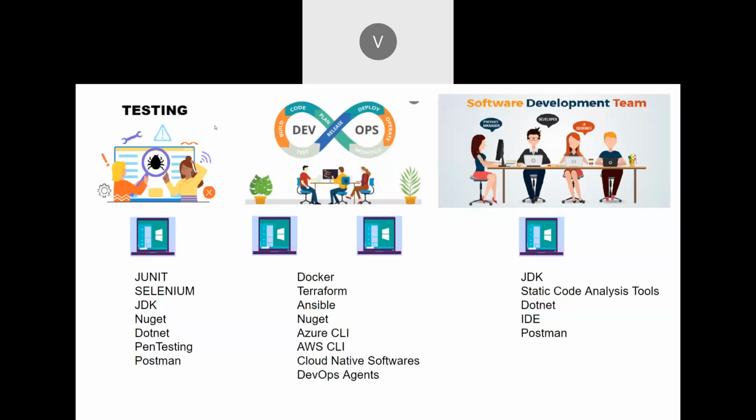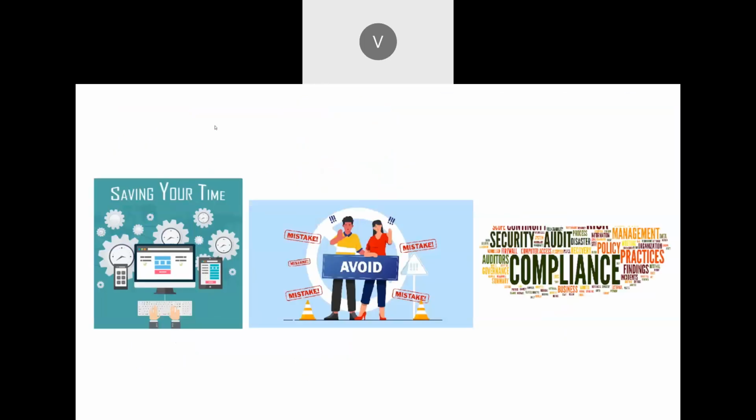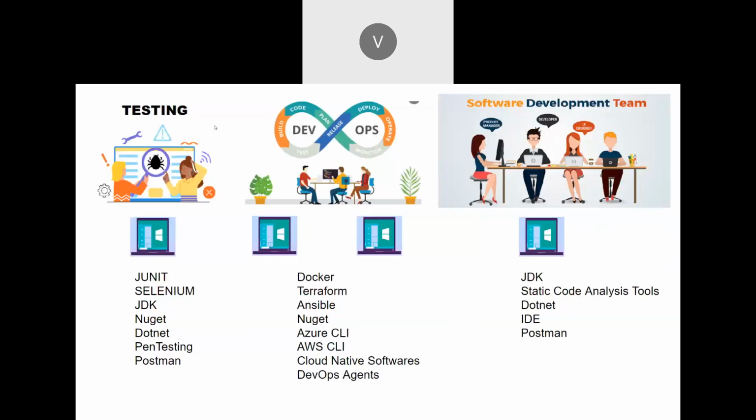So we build the CM images. First, we take an OS, install all the custom software, and make an image out of it, and we update these VMs accordingly. We'll see the different types of processes which organizations follow in the coming slides. But this is the key essence of an image, and taking an image has a lot of benefits. That's why organizations prefer to have their own images, which is termed a golden image.